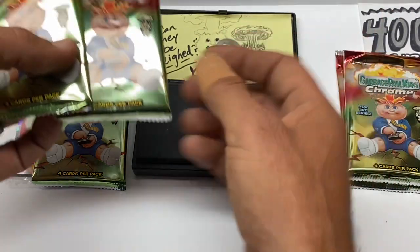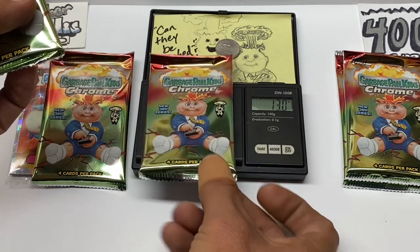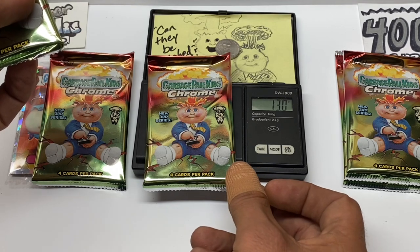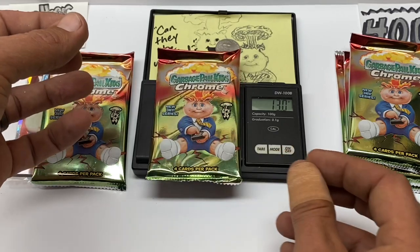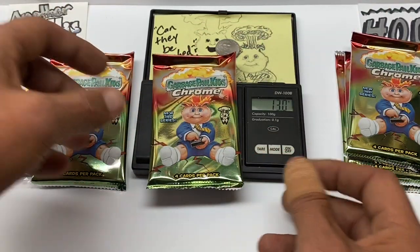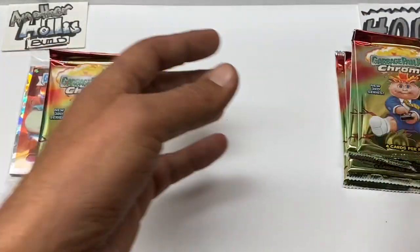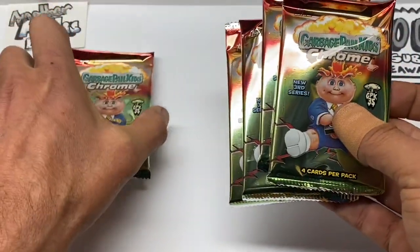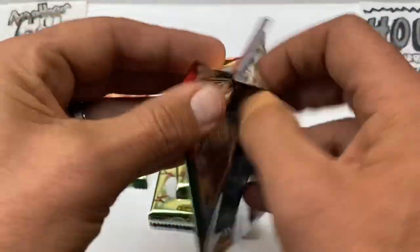Dude, what is happening here? Okay. 5.0. 13.0. Tell me, guys, do I need a better scale? J-Bob, I know you're gonna say yes, of course. And 13.0. Okay, well, what I'm feeling is that I feel like they're all gonna be base. So we'll see. I don't know. This one right here feels like it might have weighed a little bit less. I'll just start off ripping them and we'll see what happens here.